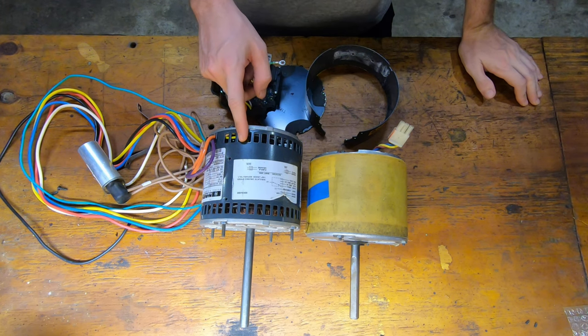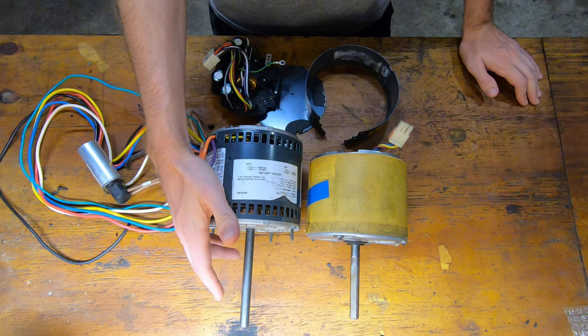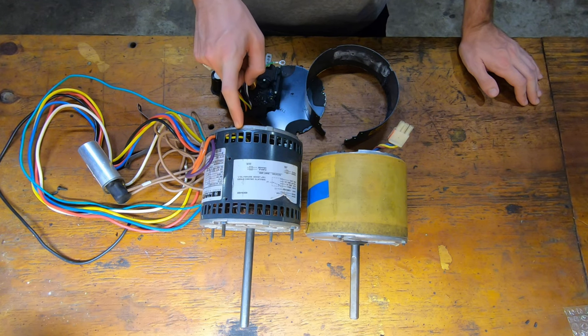A little bit about this motor. It's a half horsepower, four speed motor. It's a 48 frame size with an extended shaft, so I might have to cut the shaft down an inch, but we'll see. The high speed is 1,075 RPM.